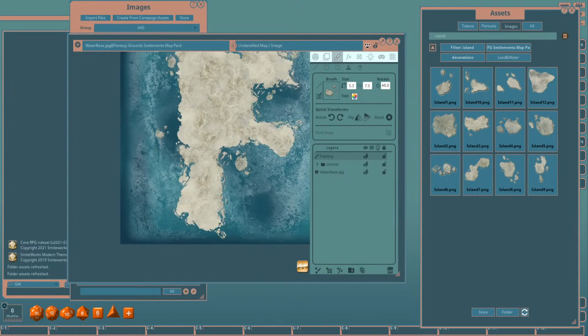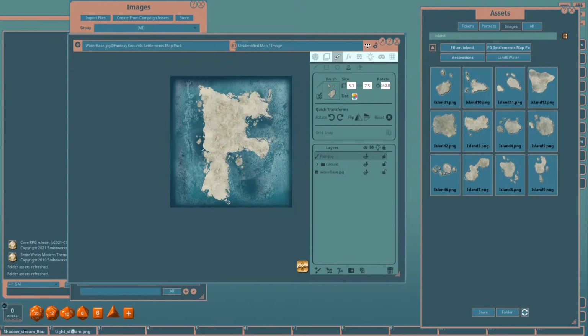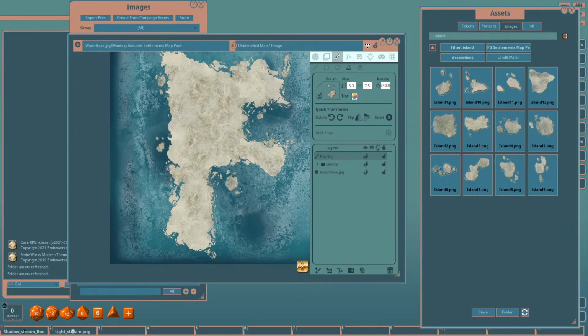And this is beginning to look exceptionally natural. Really starting to look as though this could be an actual place, right? Like there's so much going on here. I mean, you could actually use this to do regional maps as well.